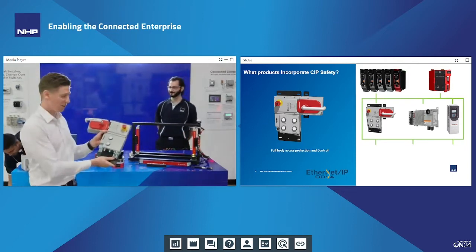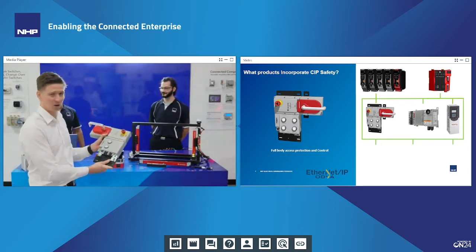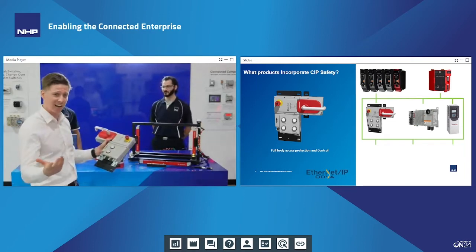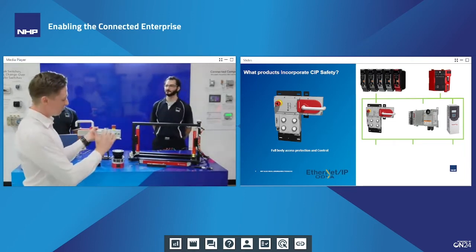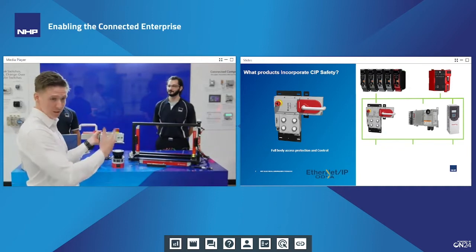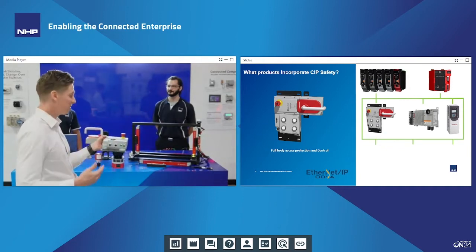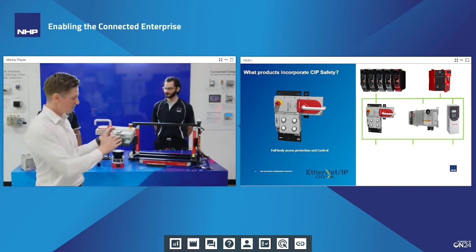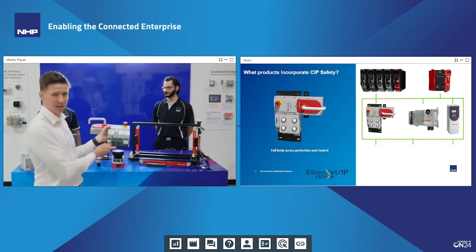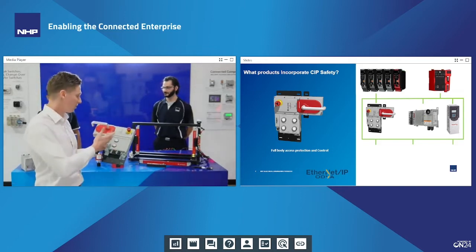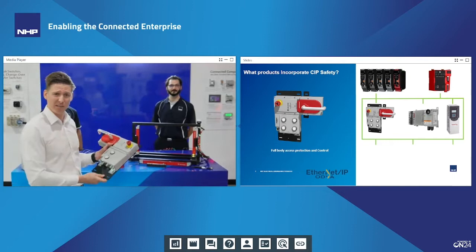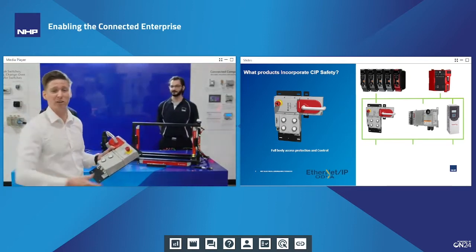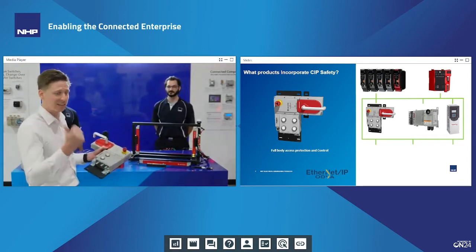Now, the next device I've got here is a multifunction access box, commonly known as the MAB. Quite clearly, this is for full body access into any guarded area. Again, you'll notice that we've got 2 Ethernet ports to link and daisy chain those in and out. We sell a lot of these and see a lot of them installed in the timber industry. You'll also see it's just got a single power input. On the flip side, you can actually order these as a hardwired unit, and that's a 19-pin cable, just to give you a bit of perspective on what that looks like, wiring 19 pins into an I/O block, compared to a single Ethernet cable coming in and out.